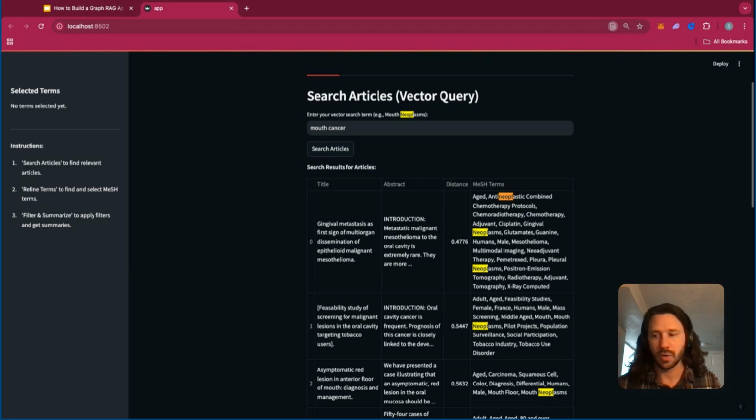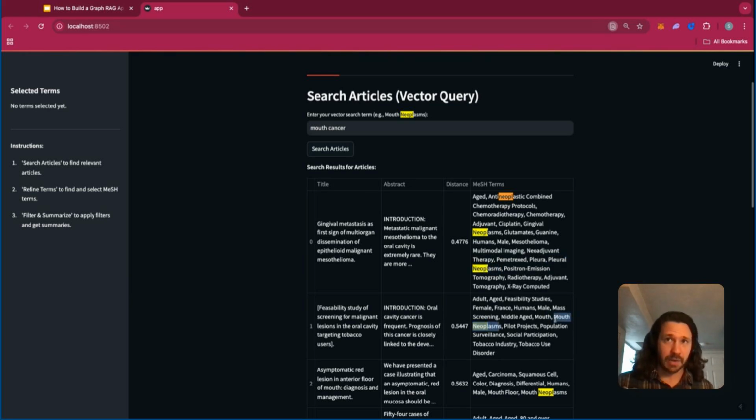I just want to show why this is important, where it's really powerful and good, and why there are some problems with it. So gingival neoplasms is cancer of the gums. The gums are part of the mouth. That's relevant. That's important. It's similar. It does not say mouth cancer in it. It doesn't say mouth neoplasms in it, actually. It doesn't say anything. And I've searched for mouth cancer and it returned this. So that's the power of a vector database. It understands, well, gums, gingival, that's close to the mouth, that's probably relevant. Put that top. But it's also tagged with pleural neoplasms. That's cancer of the lungs, less relevant.